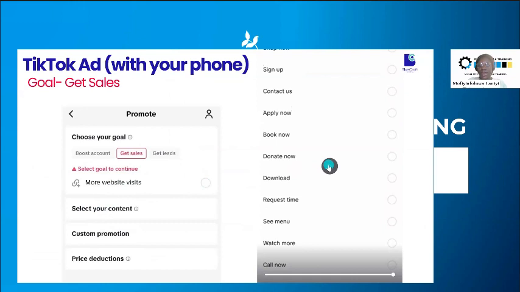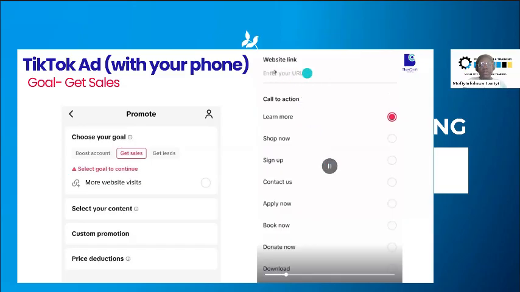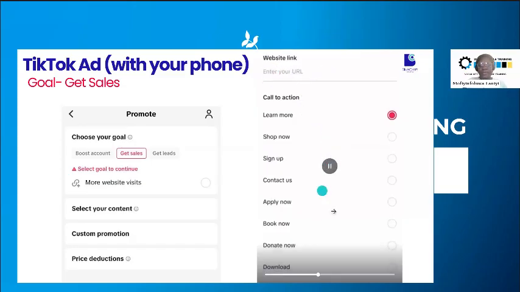And on the right side here, you can see the different call to action options that TikTok gives you. So if you want to run an advert, for example, let's say I'm a nail salon and I want people to book, I can decide to use the call to action book now or call now or any other thing. But the call to action for the service you're running or the product you are selling depends on what your goal is. So if I'm a professional service and I posted a nice video and I want people to contact me or sign up or things like that, I can decide to choose call to action. So when you enter your website link here, this is a short video.